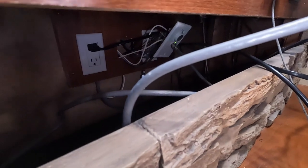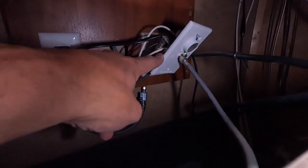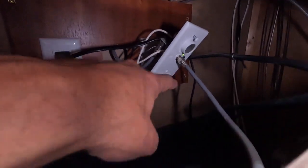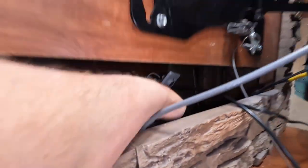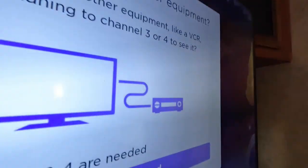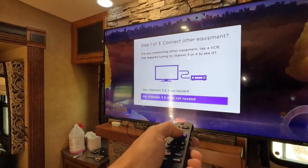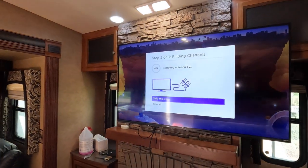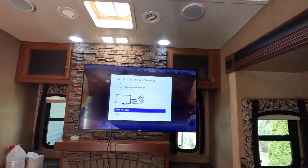We're back in the camper. We hooked up to the original. If you guys can see this guy here, which is the powered stuff. Same thing that looks like it comes with that antenna with the on-off power switch there. We'll screw that back on in a second, but real quick, we're going to do a channel scan. So let's see what happens. See how many channels we get.